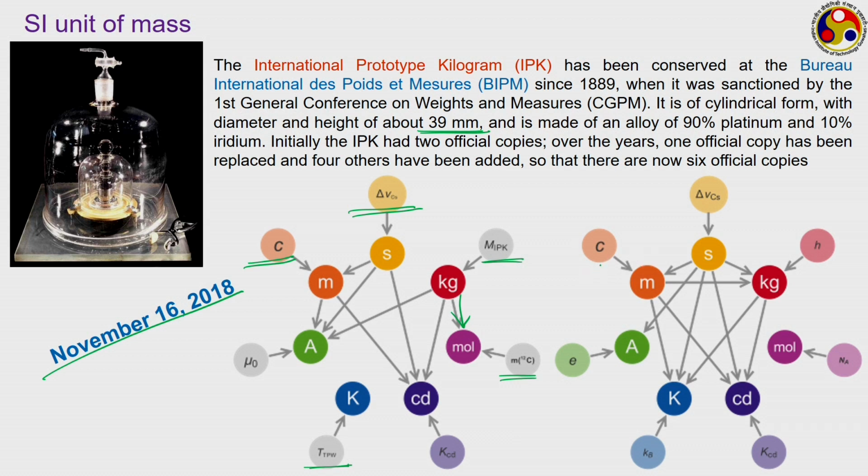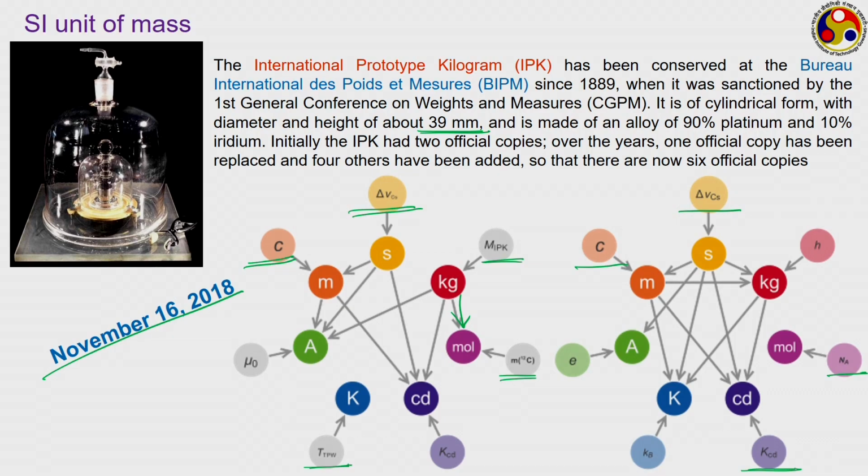The definition for meter and second remains the same, and the definition of luminous intensity also remains the same, but all others have changed. Like for mole, the definition now includes Avogadro's constant. The definition of mole is based upon Avogadro's constant. We know that 1 kilomole of any matter will contain Avogadro number of molecules, and from there we can define the value of mole. The definition of Kelvin has been defined in terms of kb.